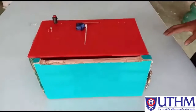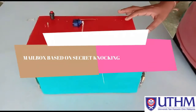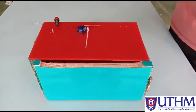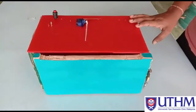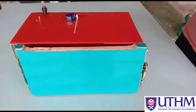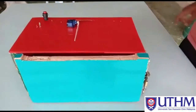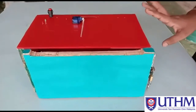Now I will show about my group prototype, a mailbox that we designed using Arduino. The name of our prototype is Mailbox Using Secret Knocking Pattern. The function of this mailbox is to keep letters or any confidential information, such as bank letters or others. The user can keep them inside this box.